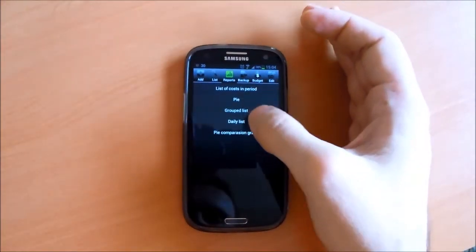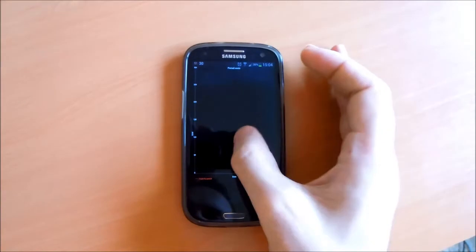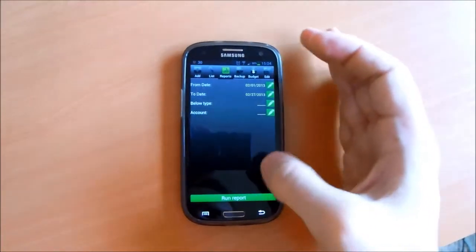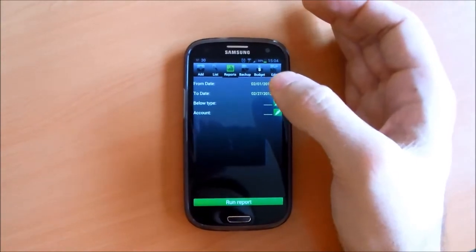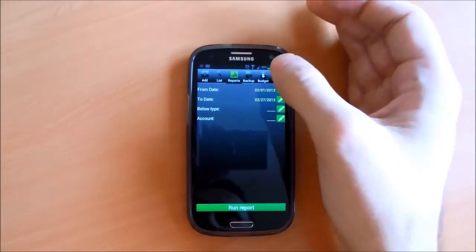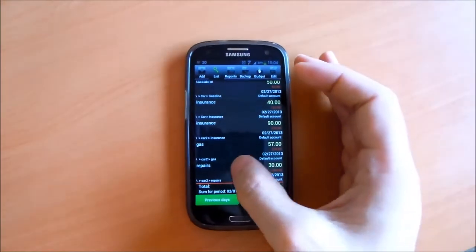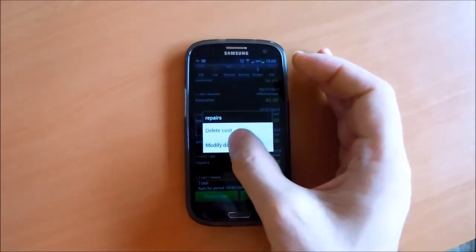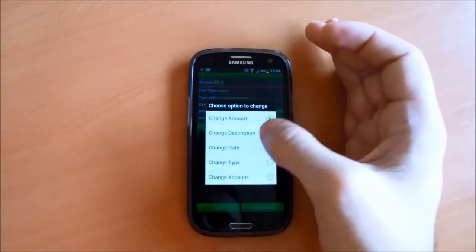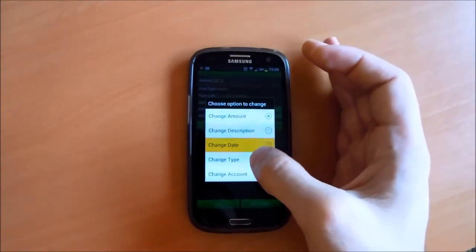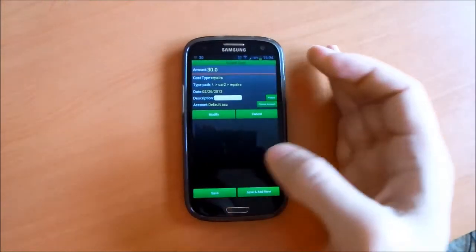There are other different reports which are far more accurate if you are entering more data on different timelines. And of course, in the list you can go and you can modify data and say that, let's say, it wasn't this day that the cost happened, it was yesterday. Okay, set it, save it.